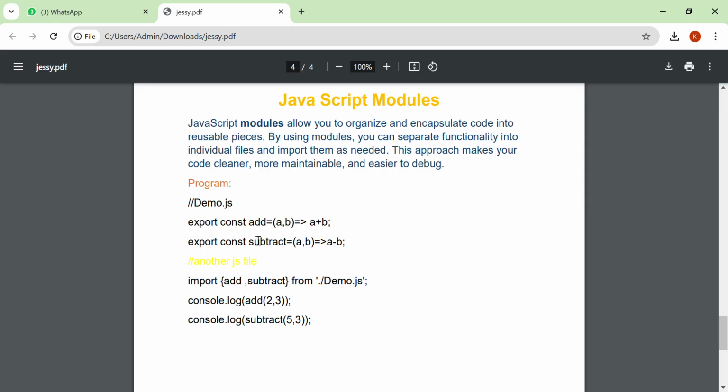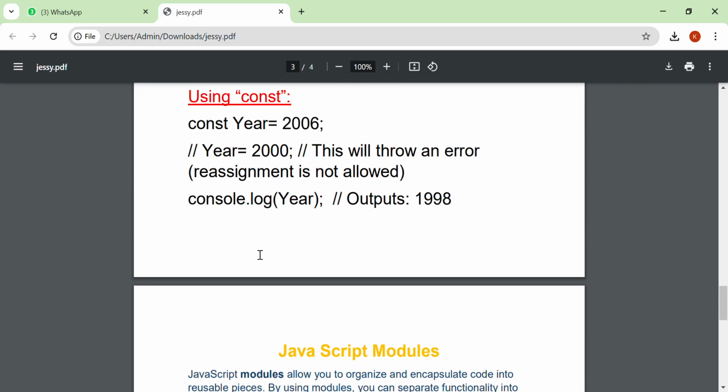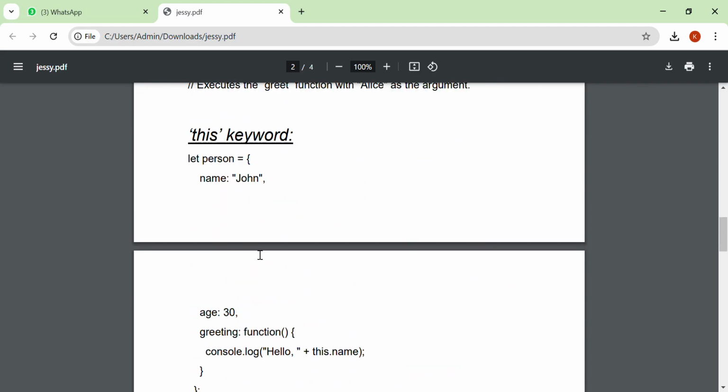Using JavaScript modules we do addition and subtraction, and by importing demo.js, we can add or subtract directly using the console.log statement. So these are the simple key points of JavaScript.